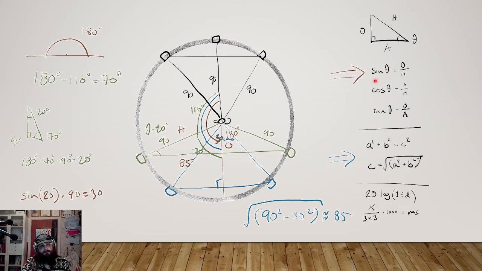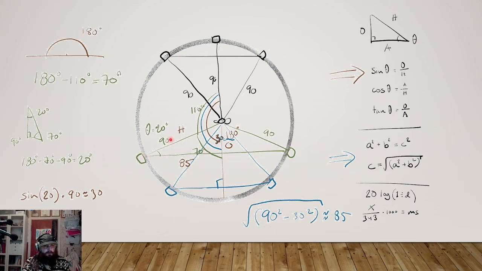Now it enables us to use the sin function, because we have the hypotenuse and the theta, and we want to calculate the opposite. So what you can plot into your calculator then is sin 20, which is the degree, times 90, which is the hypotenuse, is 30. So on our tape line here, in the center of our listening position, we can measure 30 centimeters back, make a mark, and that should be in line with both speakers.